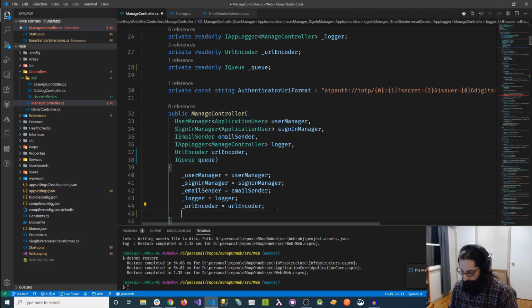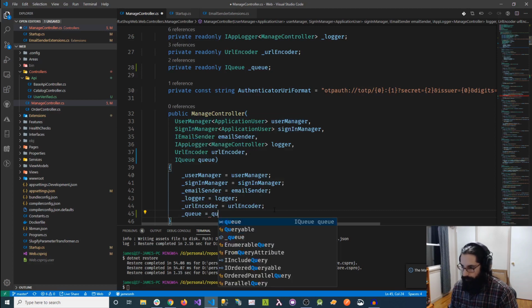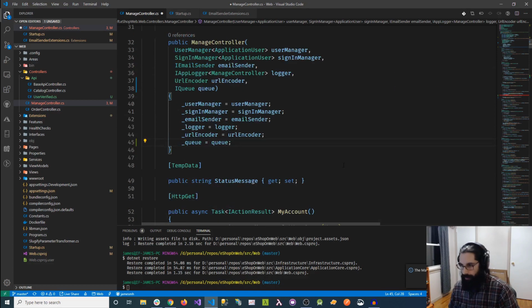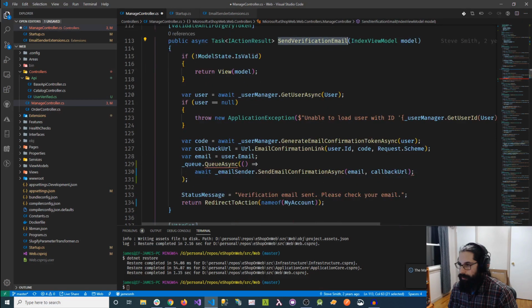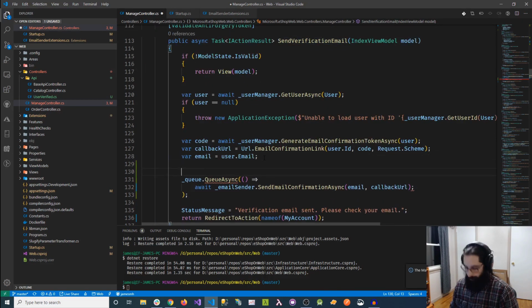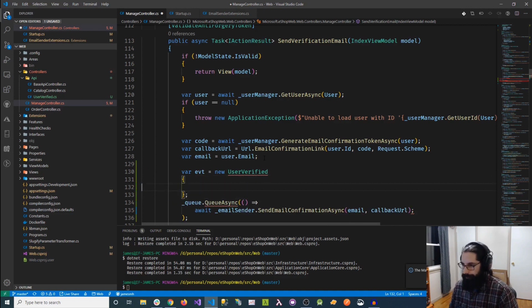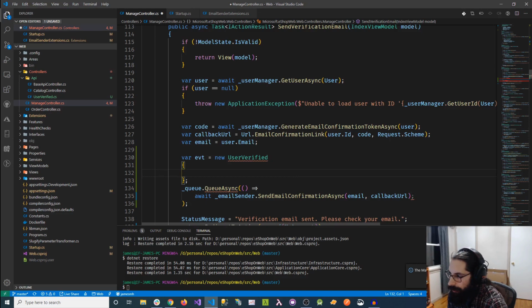All right. So we'll go back to our verification email thing here. So we're going to create a new user verified event. So you can see here, what we need is the email and the callback URL. So that's why I put that in the event.